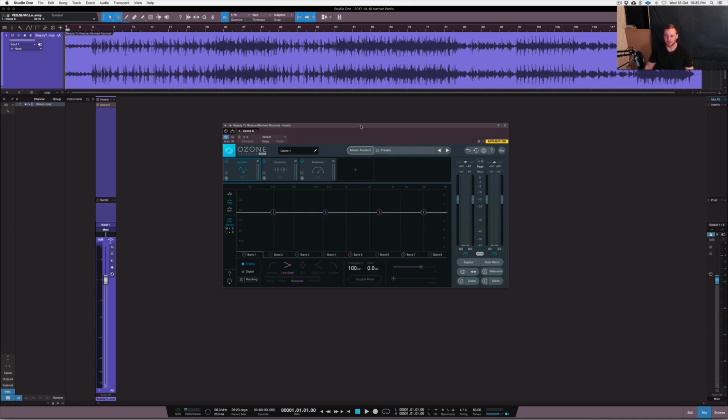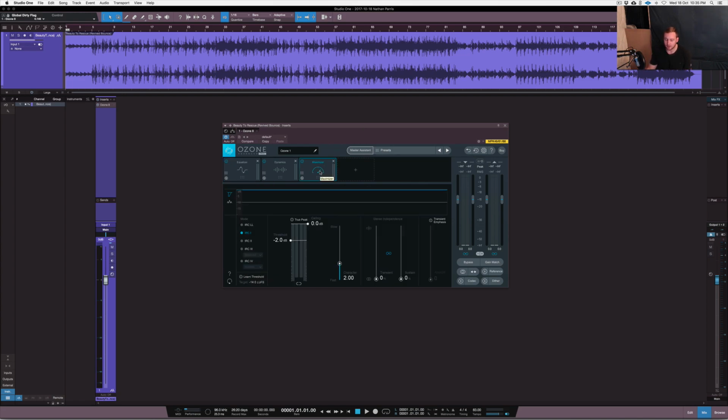So basically this plugin is pretty much as you would expect a mastering plugin to be like all the other Ozones before it. So Ozone, I guess from 6, even 5 before that, they progressed and tried to do more and more with their plugins. What I found with this plugin is that it's more extensive than the previous ones. It's not a massive step from Ozone 7, but it does have a few things that Ozone 7 cannot do.